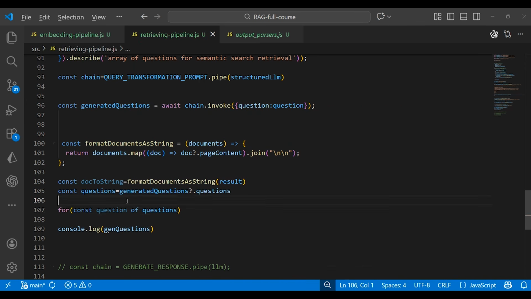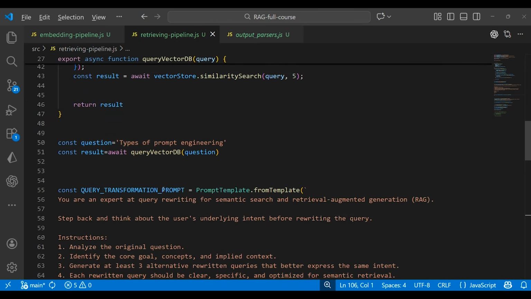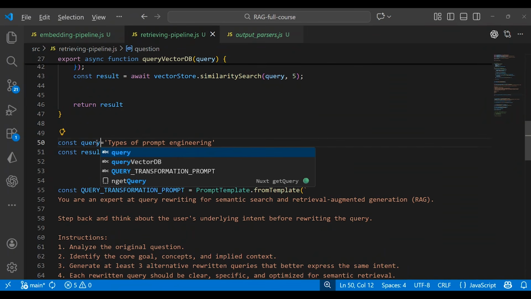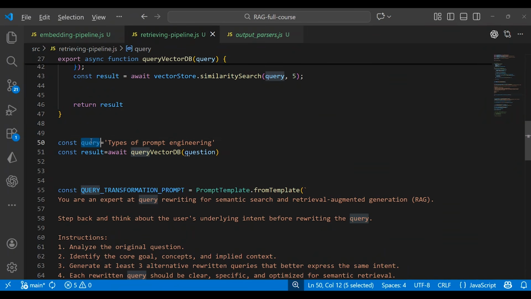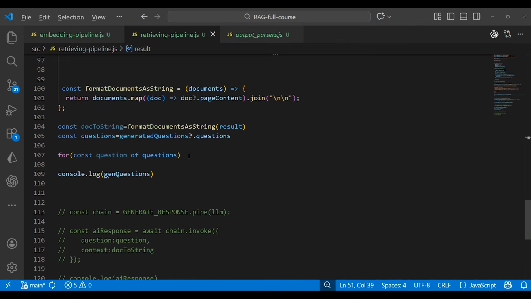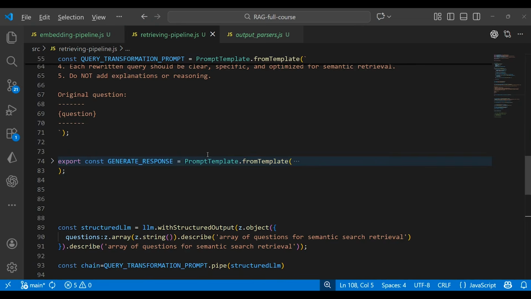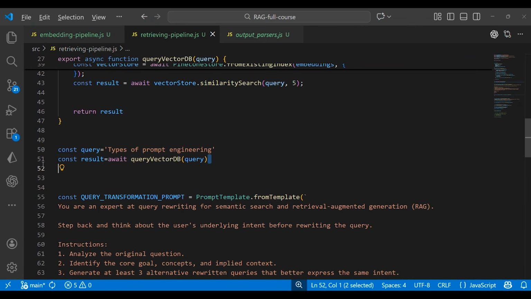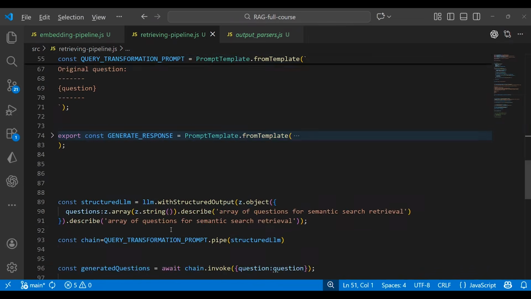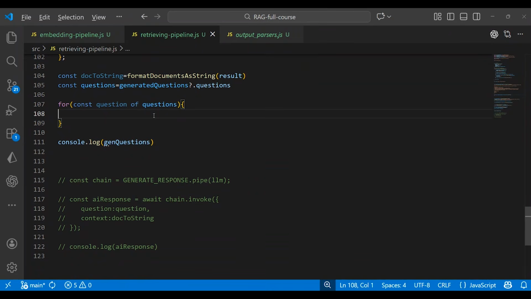Okay, and actually we got questions here. Let's see at the top here. You can see I should pass the query. I'm passing the query, and it's gonna be the user input. Now we're gonna call that function right here. Let me see. I'm gonna copy the function, and then we are going to pass it in here like this. Okay, and I'm gonna copy the question and pass it in here.